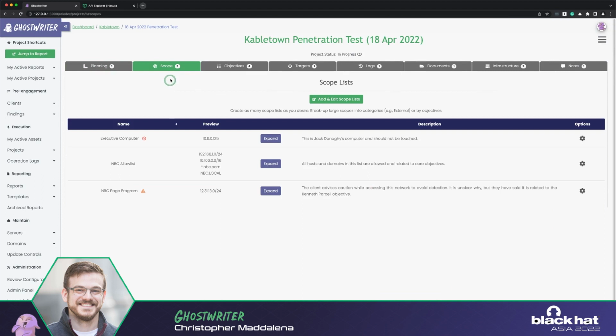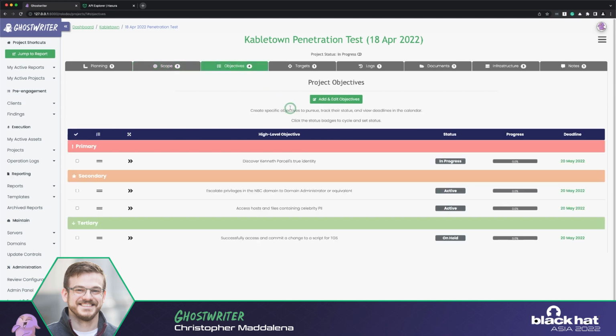Looking at the next tab over, we have our scope lists, which are broken up in this case into 3 separate lists. One, so it can be marked as a disallow list, or, don't touch me list. We have one that's just a standard scope list. And then one down here that's marked with a little yield symbol, just to indicate that we should handle those with care. Now, if we need to export any of these for use with a tool like Nmap, say, we can easily export them as a text file, to use with Nmap or anything else that might take a text file as an input.